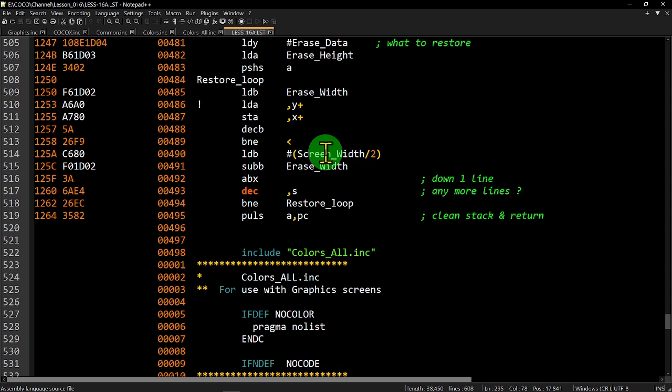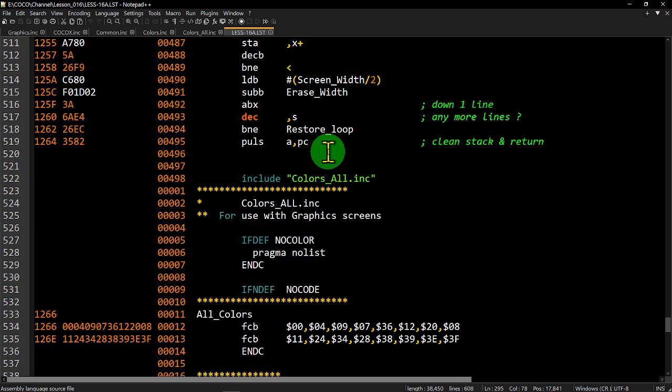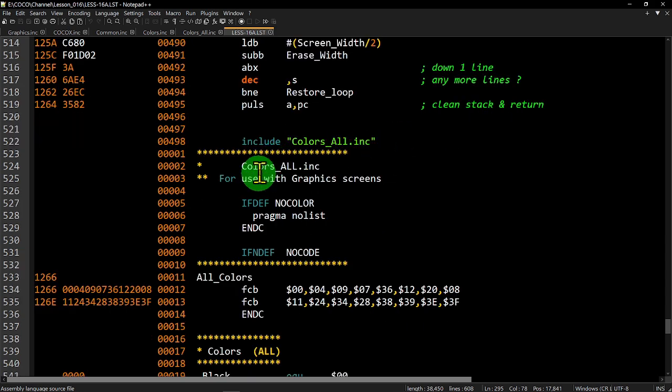Okay, here's something that's new at the beginning. I told you I had a new common. I took all the stuff that referred to colors out of common, and I split it into two separate includes. One of them's called color, and one of them's called color all. I probably should have named them differently, but color all is for use with graphic screens.